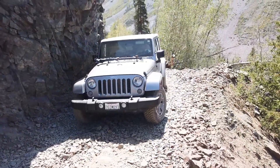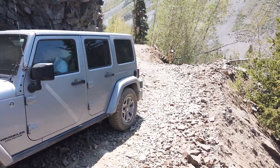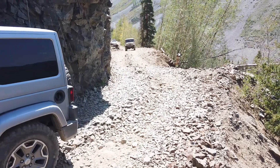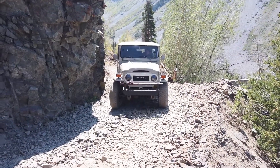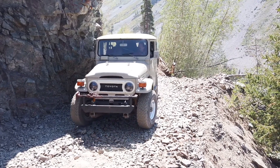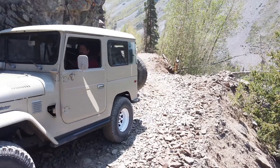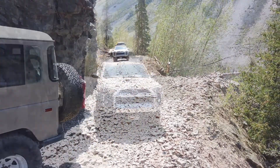We also took the offshoot from that and went up to Little Giant Basin. On this trip of course was me. This is Ed in the silver Wrangler, and we have Dan in the FJ40. Mike was in his Wrangler, and then Jim in his 4Runner. I had my friend Bill along riding with me.